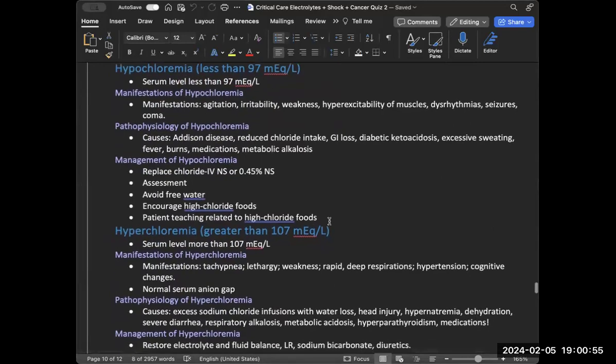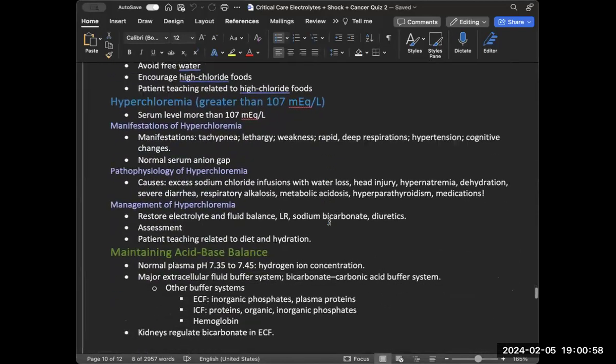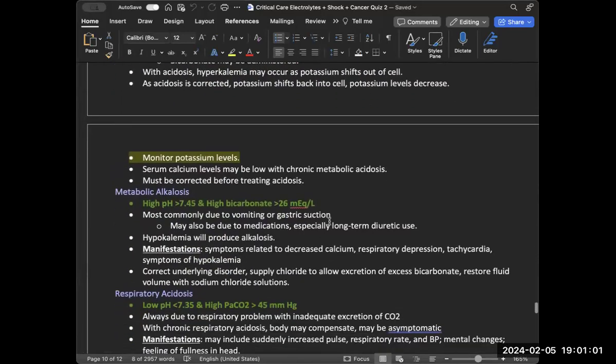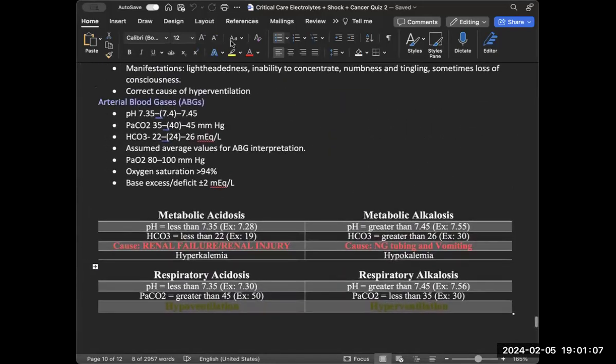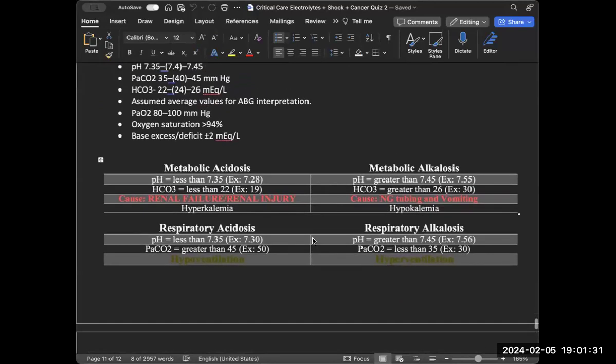So we talked about chloride. Like I said, I'm not going to really get into that because we already did. And then I'm just going to quickly go over the acid-base imbalances. But is there any questions about any of the electrolytes from before? I'm going to take silence as no. But we have four different acid-base imbalances. So first I'm going to talk about metabolic, and then we can go into respiratory.